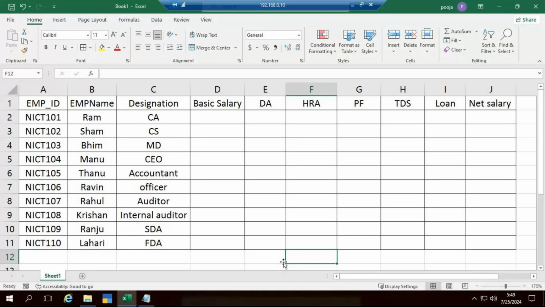So I have some data here which contains the employee ID, employee name, designation, basic salary, and DA, HRA, PF, TDS, loan, and the net salary.